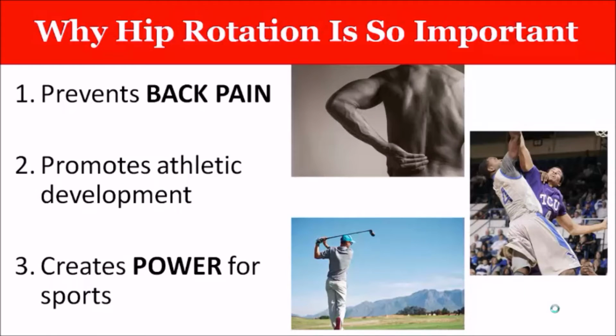Hello and welcome to today's video, where we're going to discuss hip rotation and why it's so important for many reasons. Firstly, preventing back pain, which is always a good idea. You don't want to have back pain, it can ruin you. Secondly, it promotes athletic development. And thirdly, it creates a massive amount of power for many of the sports that people play.